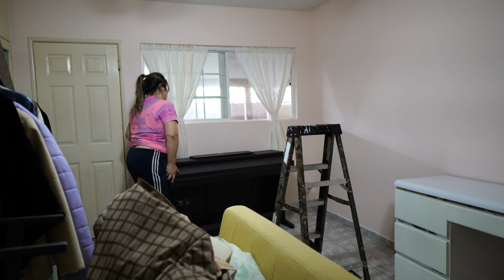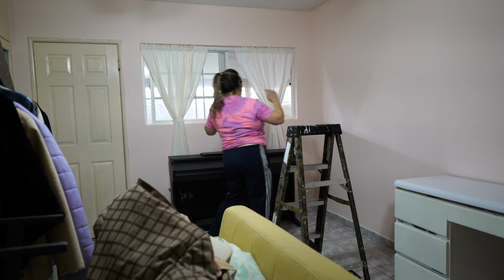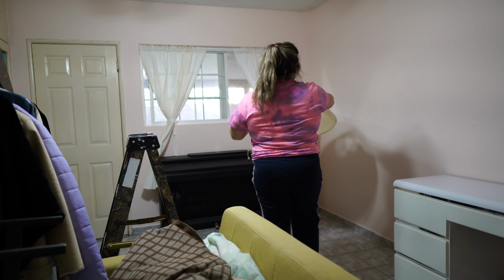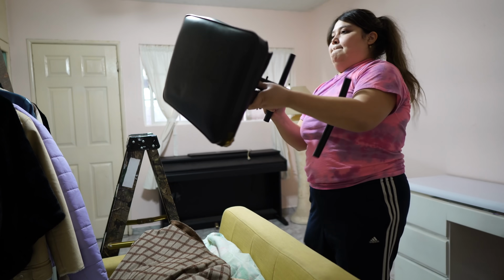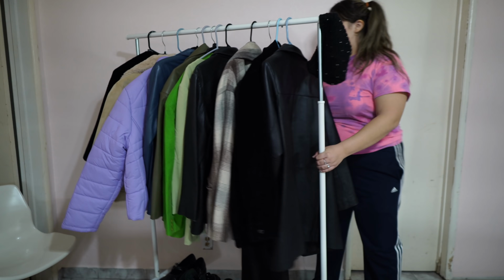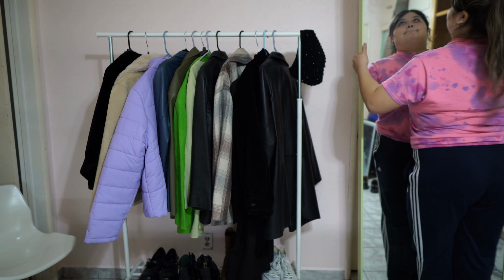And after that, I tried to put furniture back that I had an idea of what the layout would be. So I put my piano back. I wasn't quite sure yet because I was just using the furniture that I already had around the house. And like I mentioned before, the way this room was laid out, I was so confused on how to put it together. At one point, I wanted my clothing rack and the mirror to be in one section so it can be my dressing up area, but I just felt like it took away a lot from the walkway.